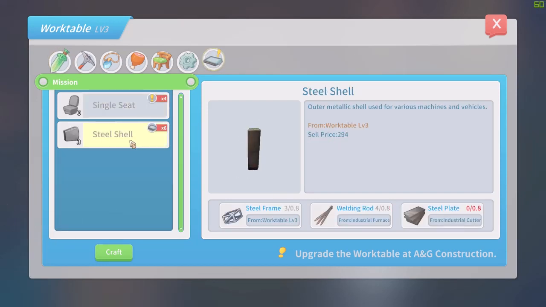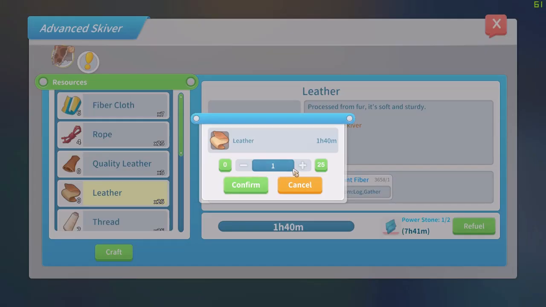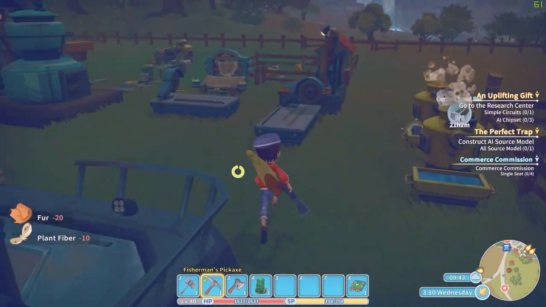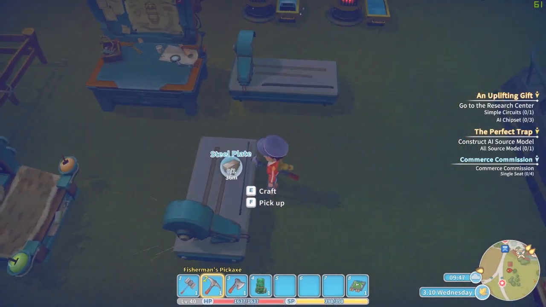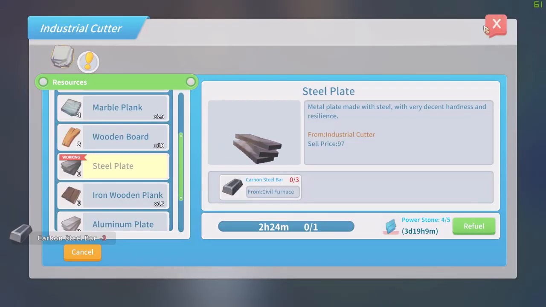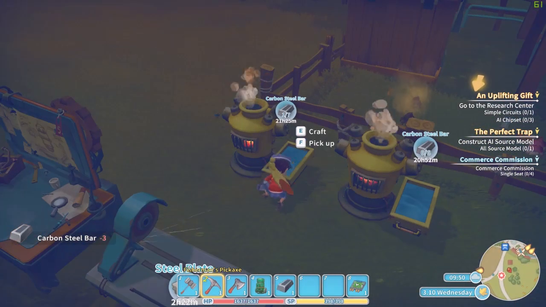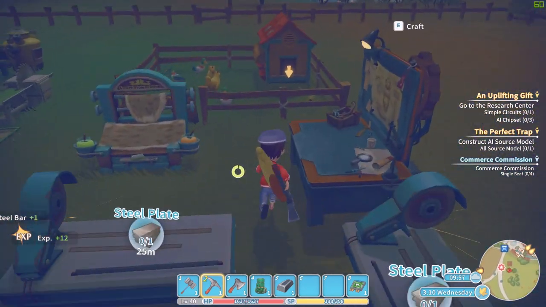I need leather. Yeah, and I need three more steel plates. So I have that and have those. Let's make some leather. There we go. Put that on. I think we can make one more steel plate here, which means we only need one more to be able to finish that. And that's always something good.